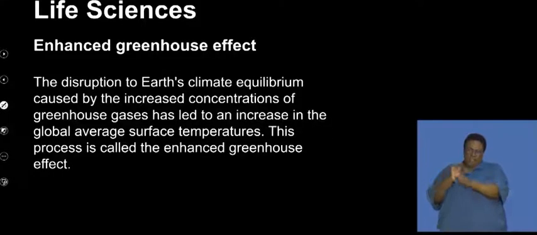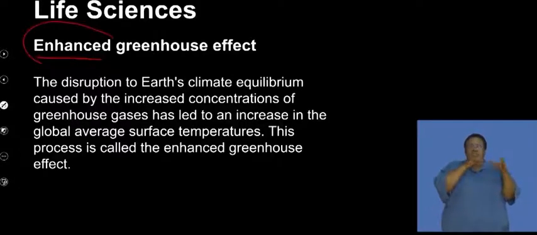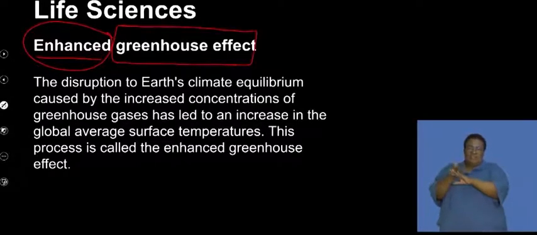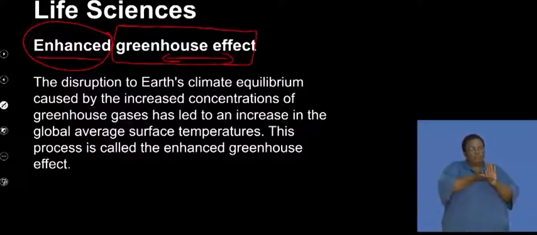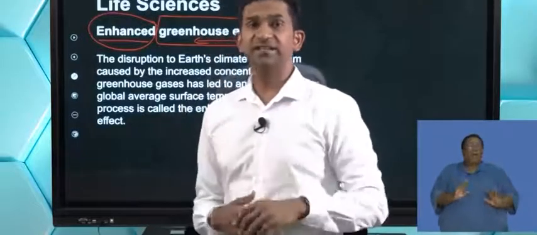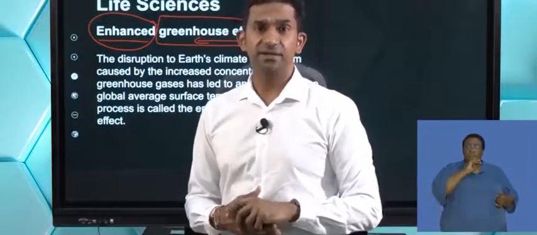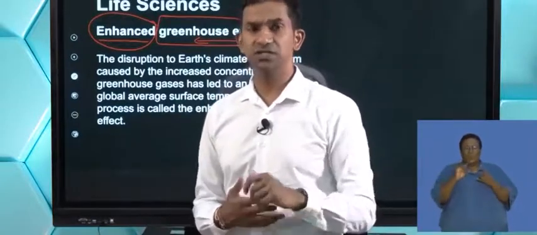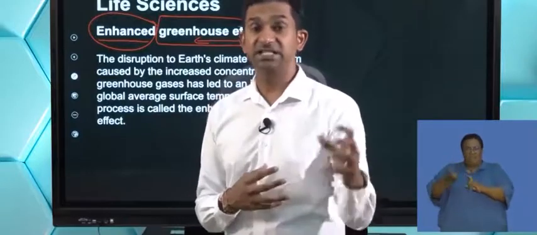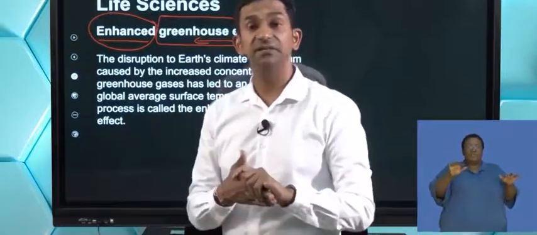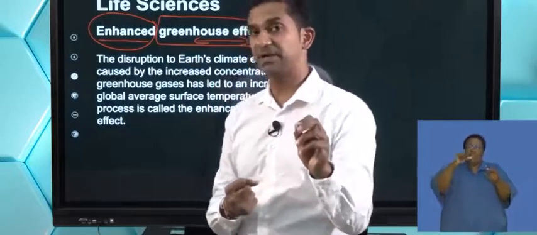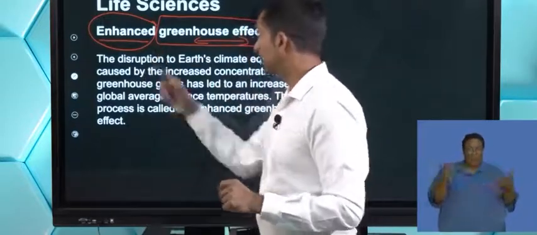Cool. So when we talk about the enhanced greenhouse effect, we're essentially talking about something that is not natural. We did discuss the greenhouse effect in this previous segment. Now we're looking at what happens when this greenhouse effect is increased unnaturally. So we talk about the effect that emissions have had. What do these emissions do to the atmosphere? Does it increase the thickness of the gases surrounding the atmosphere? Well, that's what we need to unpack. And that effect we're going to look at now.